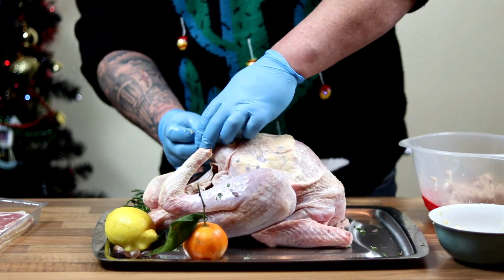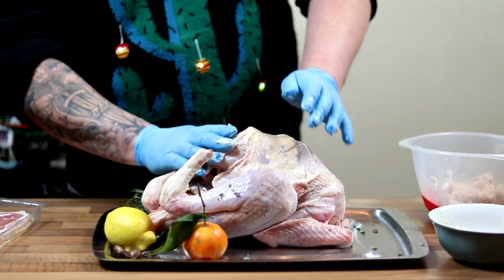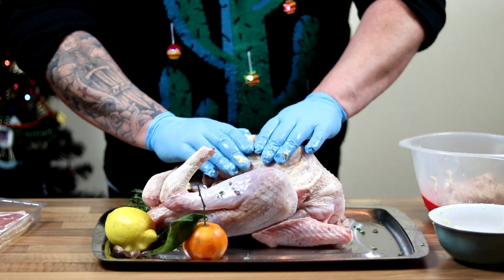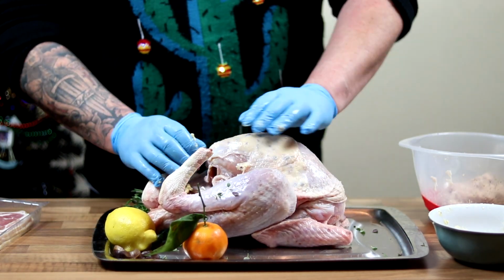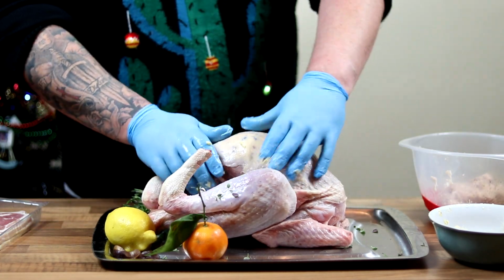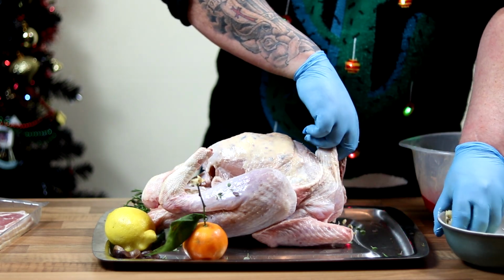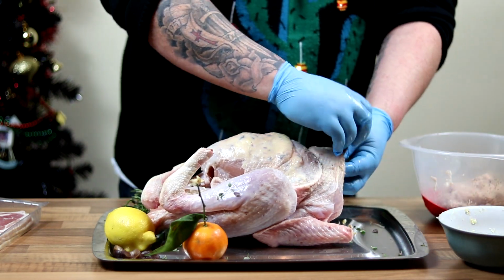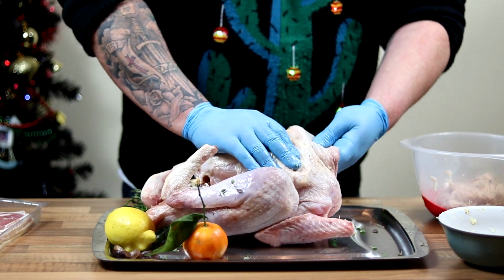We're going to carry on doing this now until we've used most of the butter. Depending on the size of the bird is obviously going to be depending on the amount of butter that you put in. We do the same from the neck end as well, just to make sure that it's all over the turkey. I've just got a thing with massaging turkeys. So same again, up the neck end, and massage it all flat.